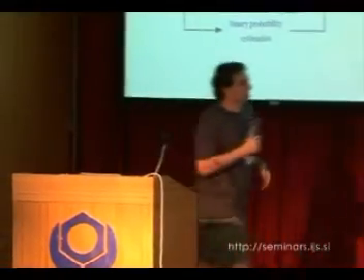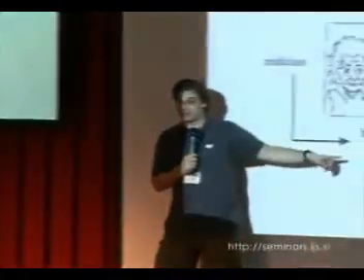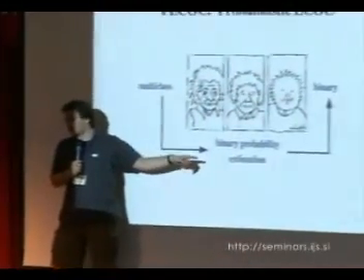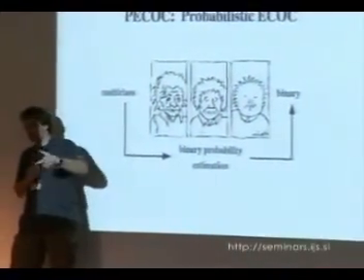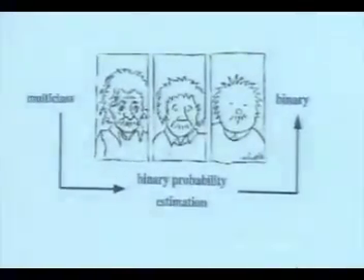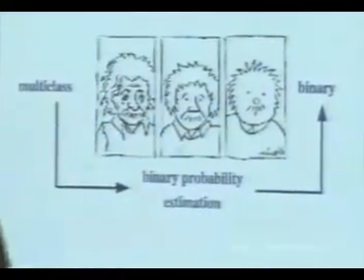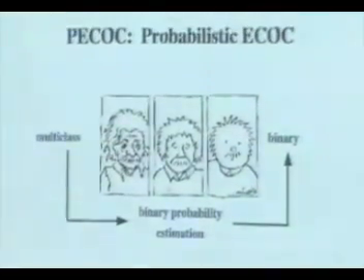Okay, so what we're going to do is reduce multi-class classification to binary probability estimation. So this is regression where the values happen to be either 0 or 1, right? And we're going to estimate the probability that y equals 1 given x. Then we're going to reduce that to just binary classification using the technique that we previously talked about.